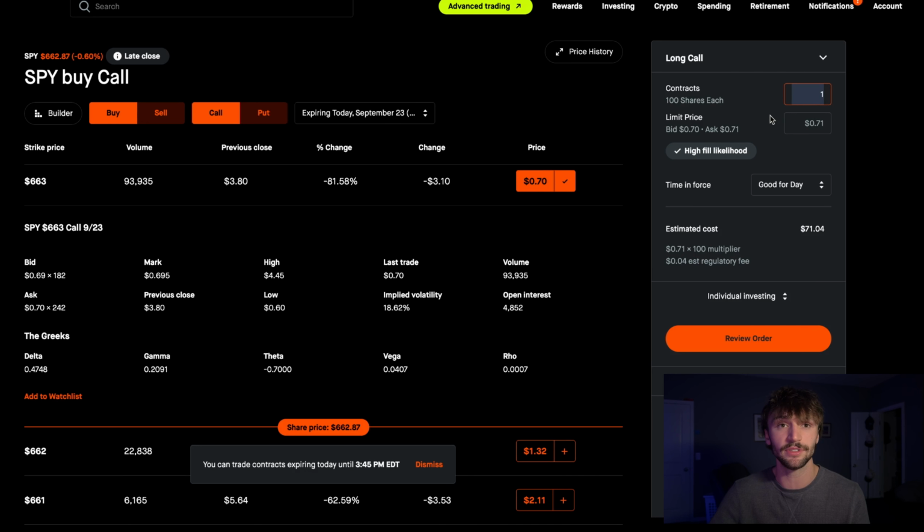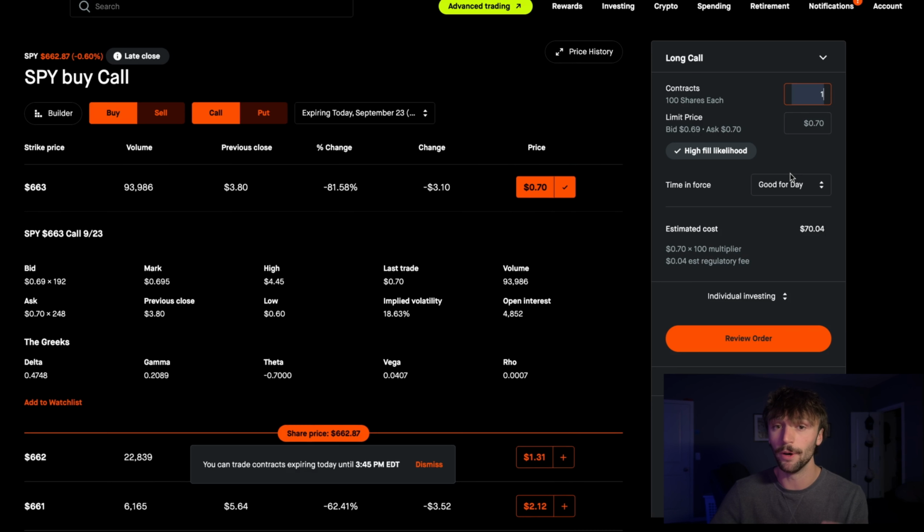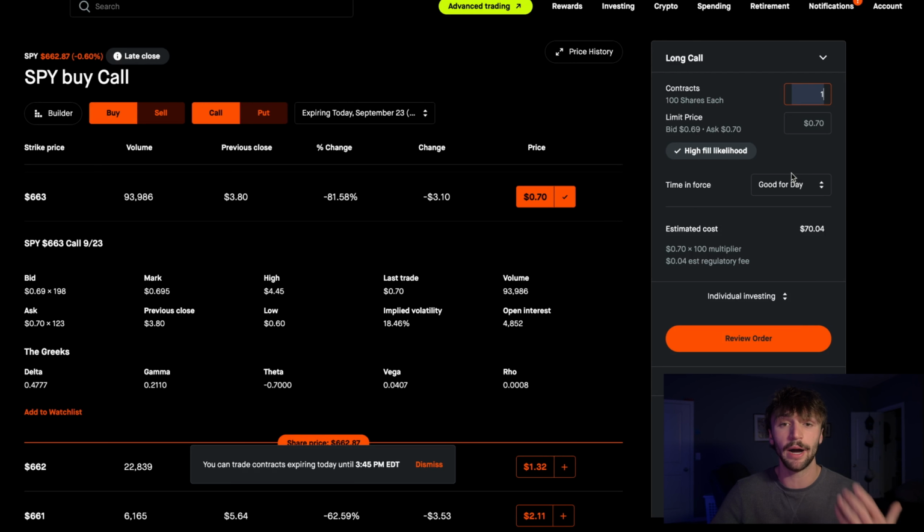For here, I'm going to use this example buying one contract at 70 cents. Now, what this means, every single time you buy a contract, you are buying the rights to 100 shares. So it says 69, 68 cents right there, but that means each time I buy one contract, it is going to be $68. And you can see what that means right here. Your estimated cost, 72 cents times your 100 multiple, which is the shares that you have the right to own.